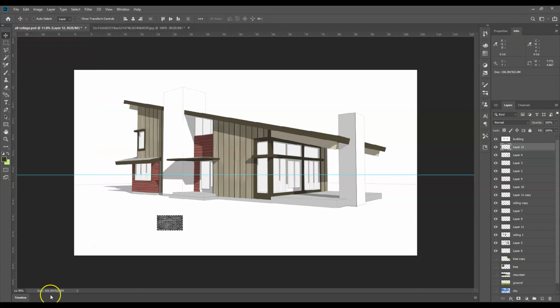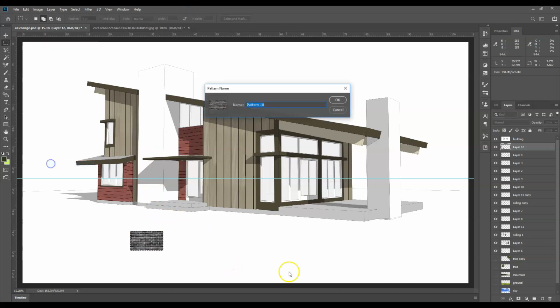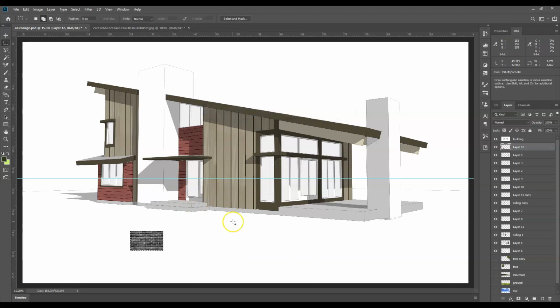Why is my pattern not defining? All right, yeah, there you go. Edit, Define Pattern. I think what I had, I didn't have quite the right selection set as a perfect rectangle there, but I got it worked out. Okay, say okay.